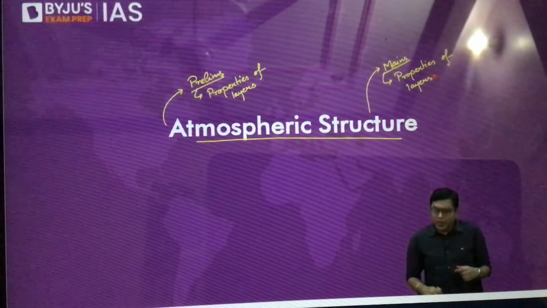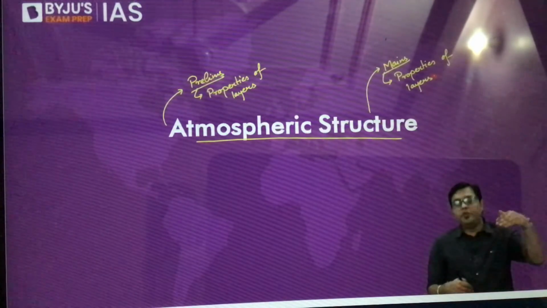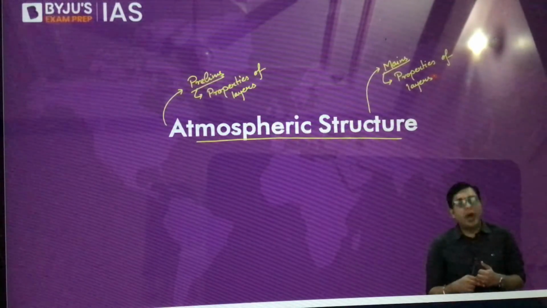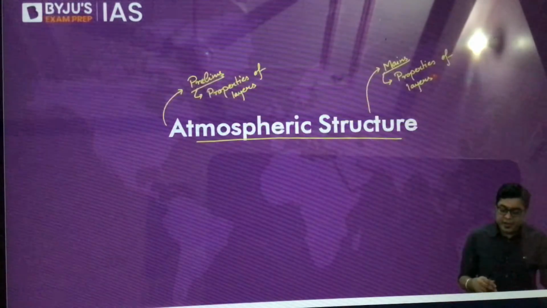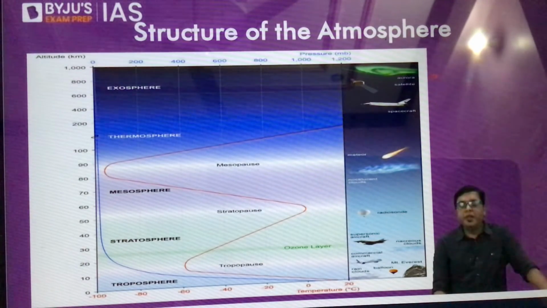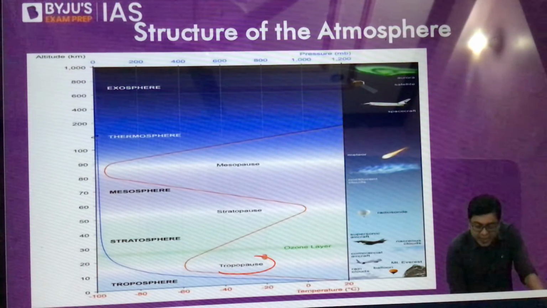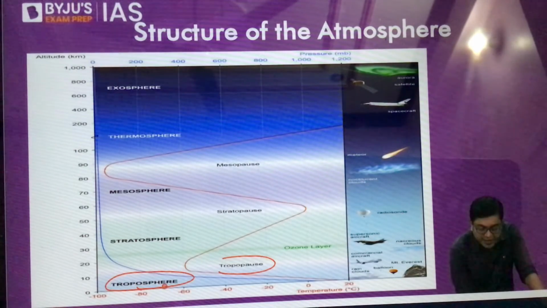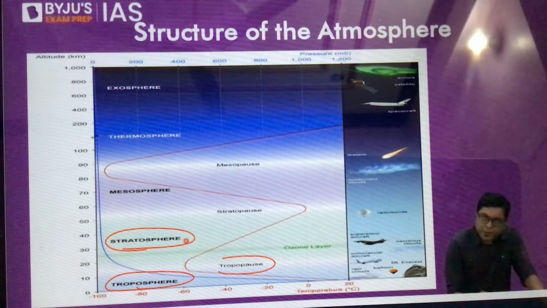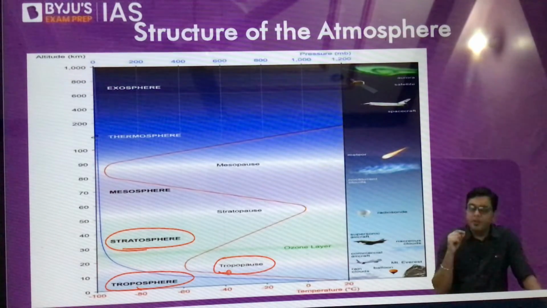Okay, so here let us understand how the atmosphere is divided into various layers, what the individual properties experienced in these layers are, and why it is so. So we'll start with the basic aspect regarding the structure. As you can see, the atmosphere is broadly divided into various layers, starting from the surface layer, that is the layer closest to the surface, the troposphere. Then you have the stratosphere immediately above it. The troposphere and stratosphere are separated by a region of discontinuity, the tropopause.